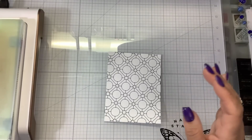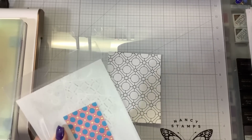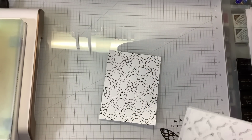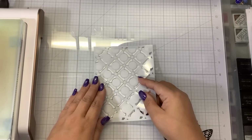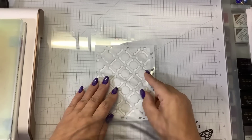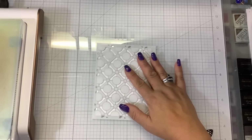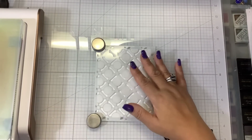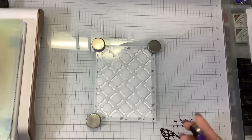Okay, now let's test out the magnets and the layering stencils here. Gonna get ink on my new thing. It's okay. Okay, so I want to try to line this up best as I can so none of that black foil lines come through. This is layer 1. I have a little number 1 under my thing there.